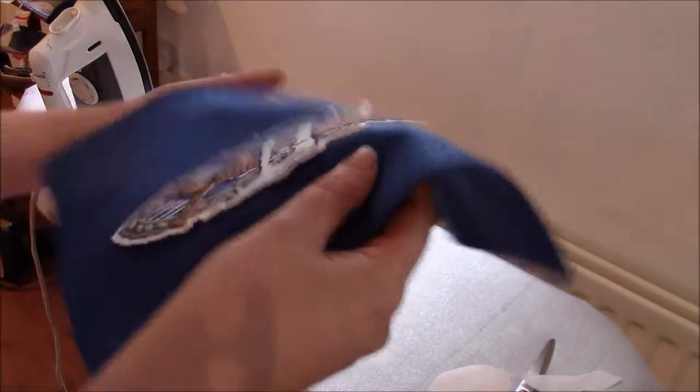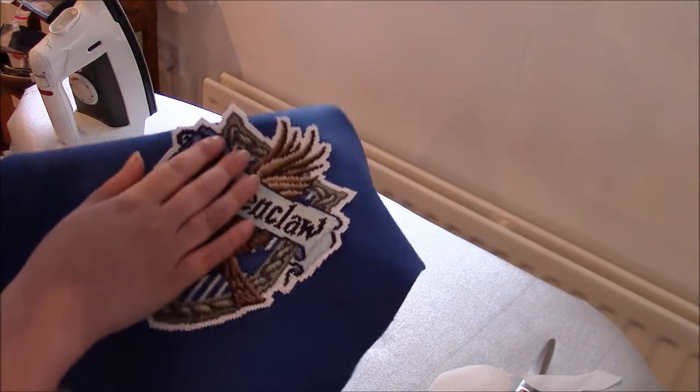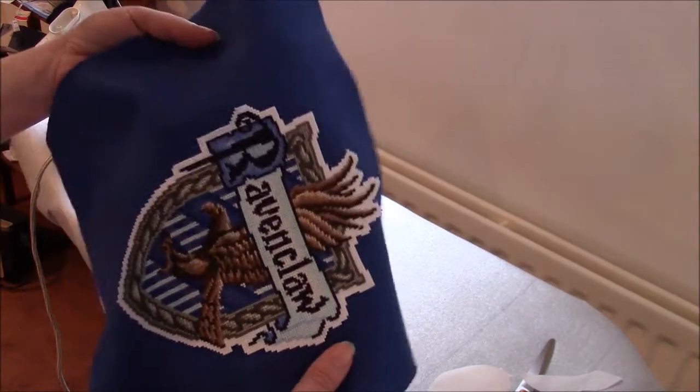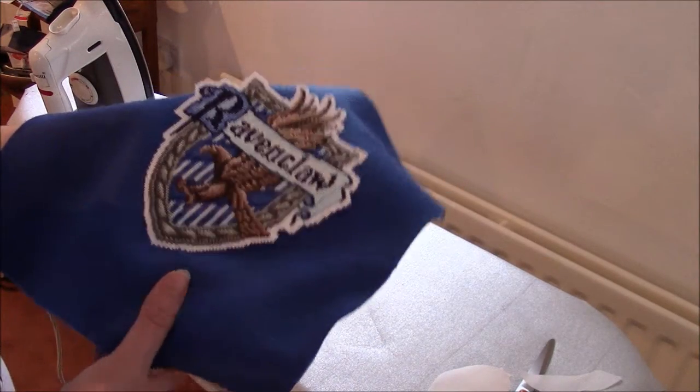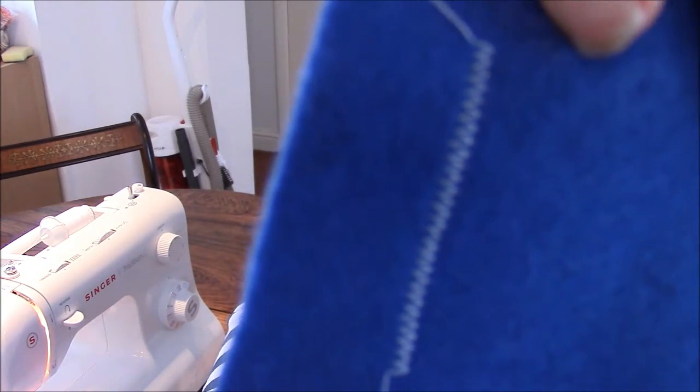Where there was Bondaweb, we are now completely stuck to the felt. I am going to stitch all the way around the edge to get a fully secure bond — I didn't want Bondaweb alone holding this on long-term. That's stuck completely in the central portion, which means it won't move when I'm stitching and will prevent it buckling away from the design if it's folded. I've threaded up my machine with white cotton, done some practice stitching to choose the right tension, and gone with a zigzag stitch — a very straightforward stitch you'll find on any machine — with the width and spacing I think will work best.